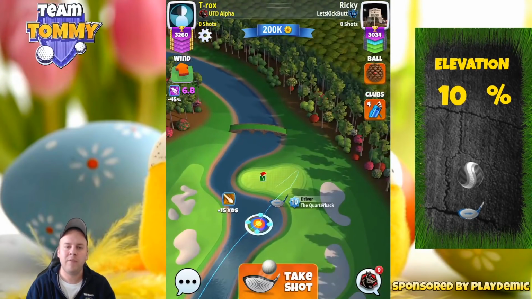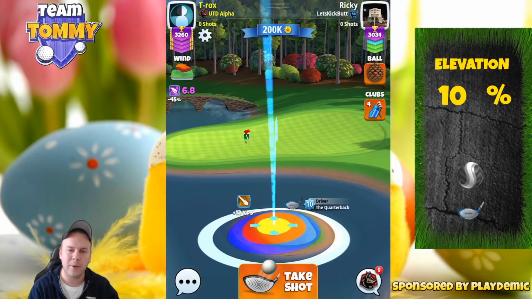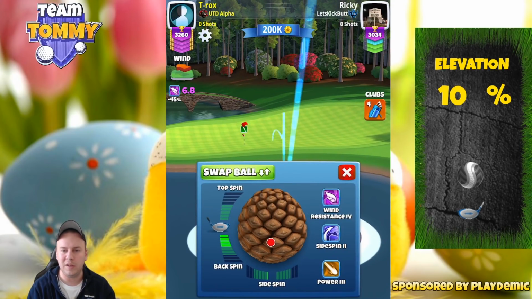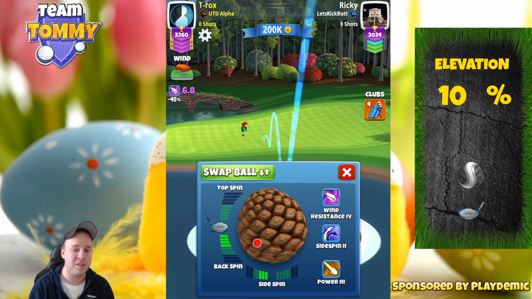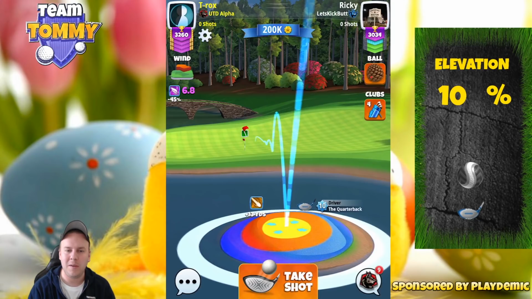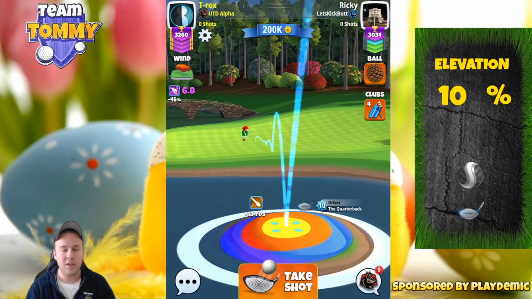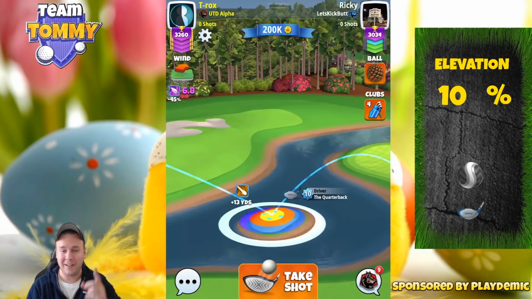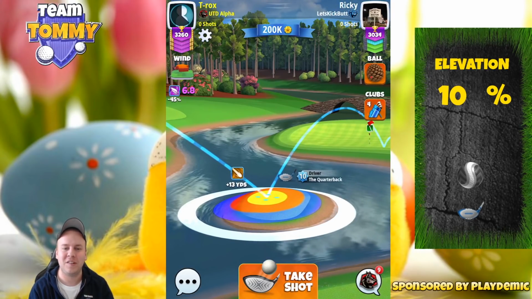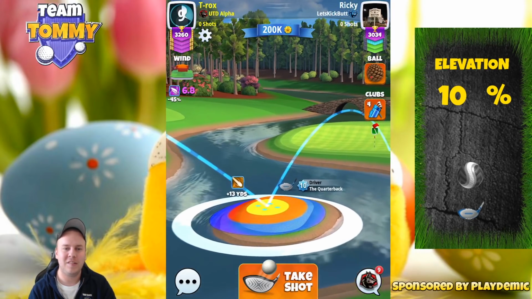For hole number 5, I would like you to play with a Wind Resistance 4 Power 3 ball. This could be the Pine Cone, it could be the Superstar ball, it could be a Centurion. There is plenty of them. 4 bars of backspin and 3 bars of left spin here, and we're aiming for the island. And you can hit great left, you can hit great right, and I'm going to show you that you can hit great left especially. 10% over adjustment, maximum distance numbers.